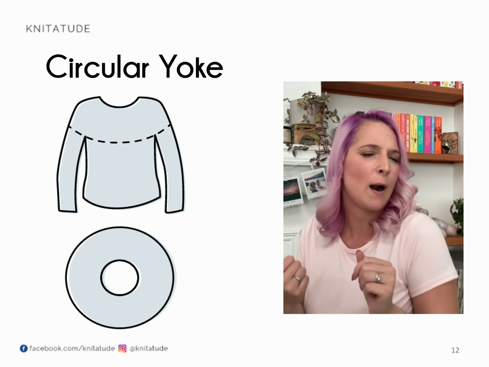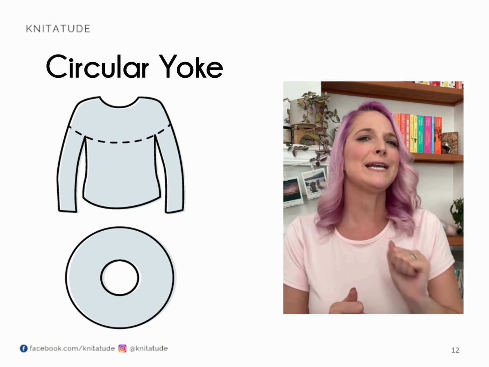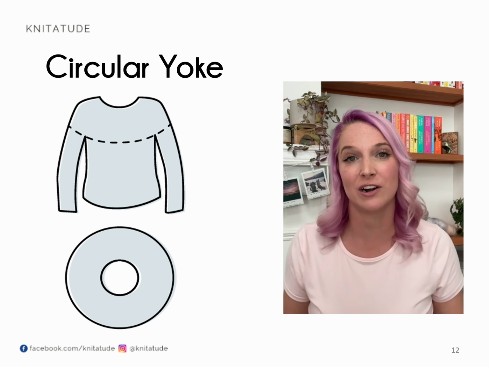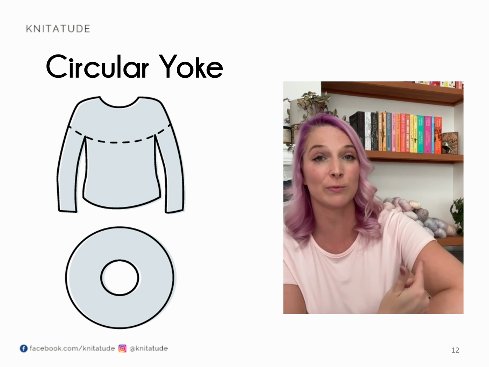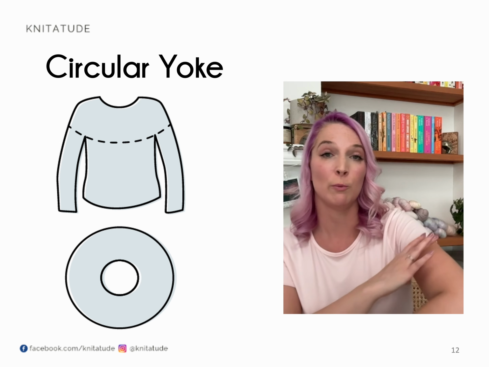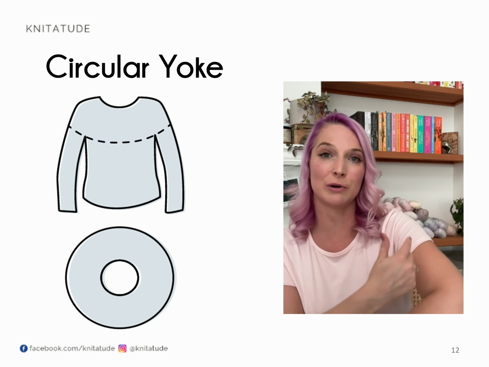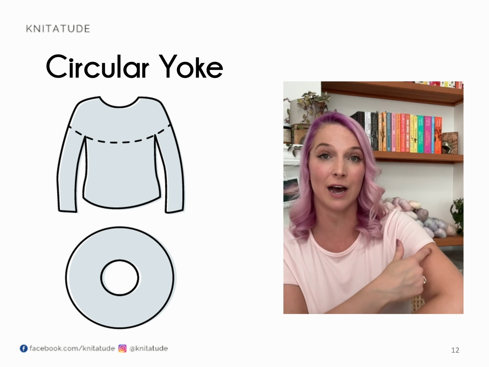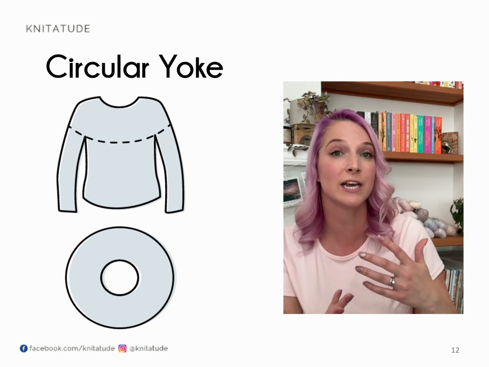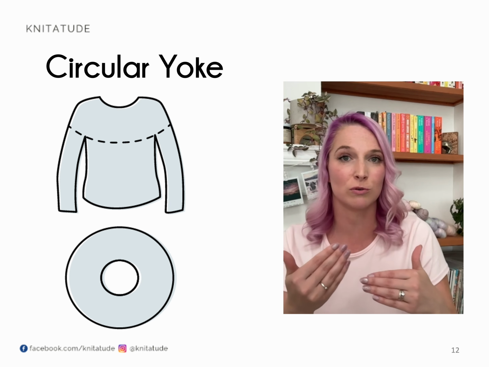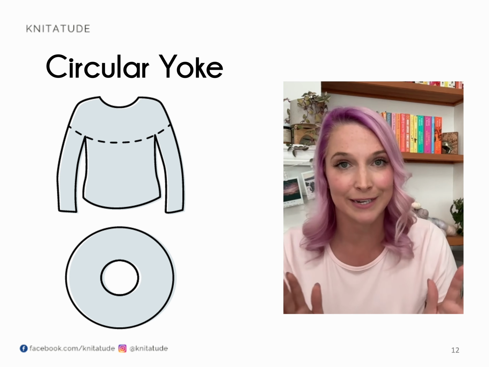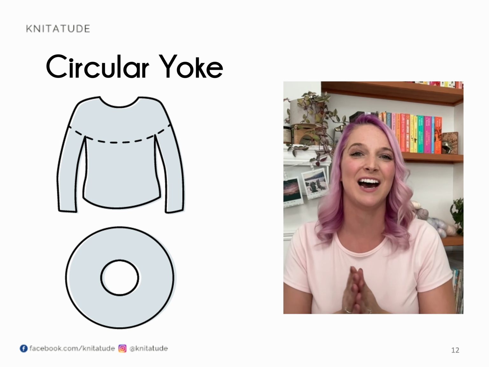It's a lot more maneuverability is the easiest way to put it, as well as you can try it on as you go. Then you would pick up those sleeves in the round and then knit down. The advantage of a yoke is that it is completely seamless. When you're picking up those stitches, you essentially put those stitches on hold as they are live, so you pick them up as if they are live and just go down. There's no picking up stitches like in a drop shoulder or any other way. It's just easy peasy, lemon squeezy.